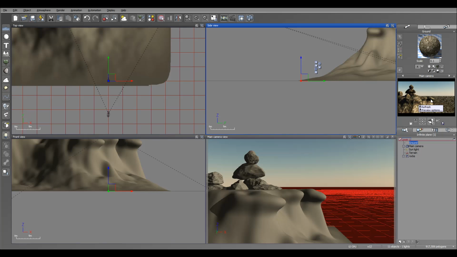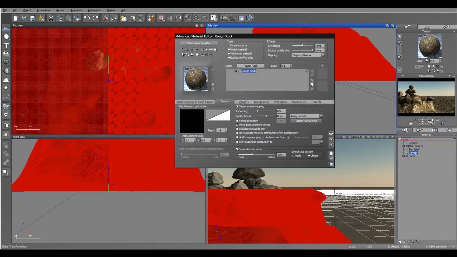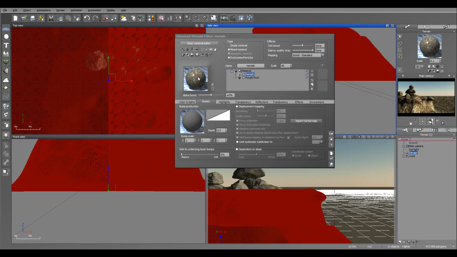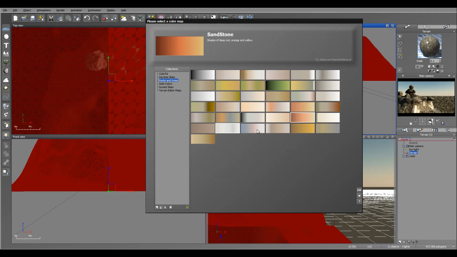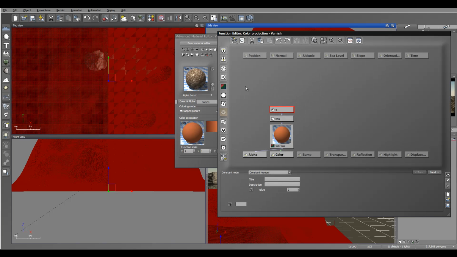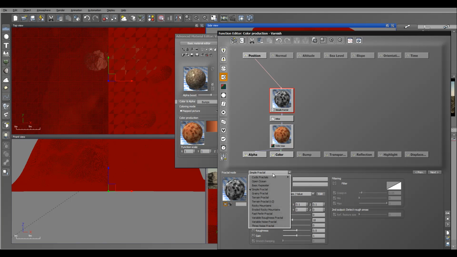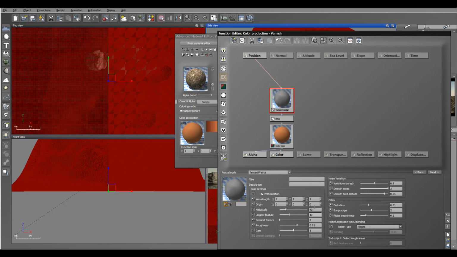Next, what I want to do is apply a little bit more interesting effect to our terrain to separate it. For this we'll go to create new layer, and let's create any layer, doesn't matter which one. Okay, and I'm going to load it sandstone. We'll go edit, add maybe terrain fractal. Let's set this to 5 and 5. Okay, we'll click OK.